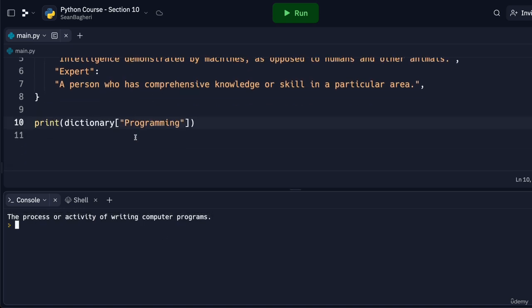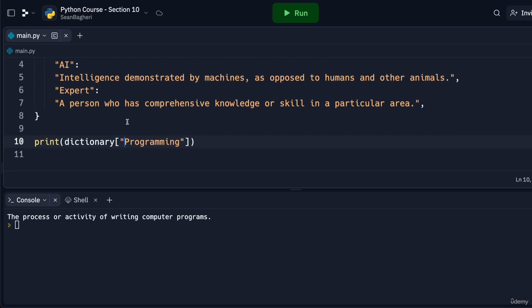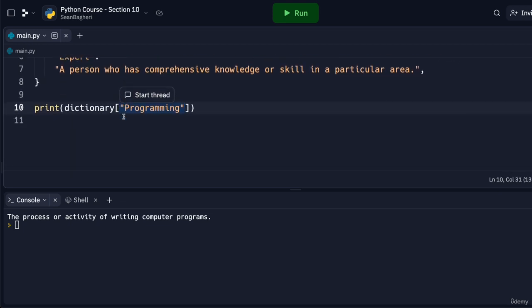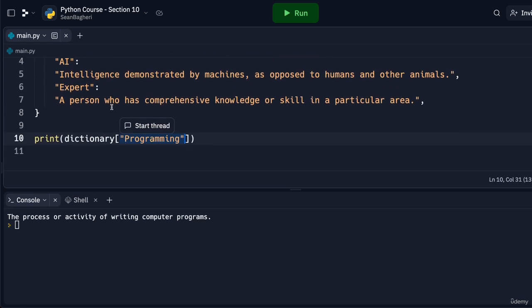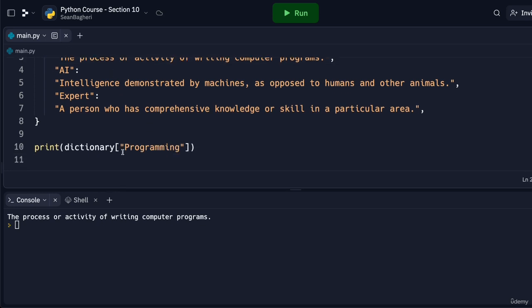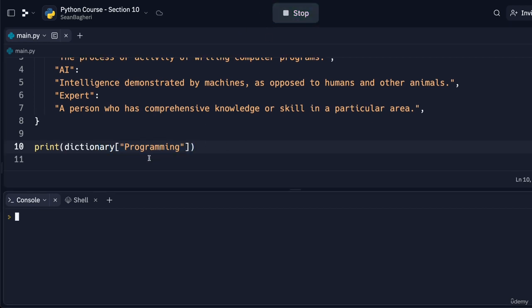Now this is the important part. One of the things you want to remember is that if you're calling a specific value in a dictionary, you want to make sure that you call it exactly the same type of value that is based on the key value. For example, if this key value was a number, and I wanted to call this, first of all, this is not going to work right now because we're going to get an error, and it says key error. So basically this is telling me that the key is wrong.